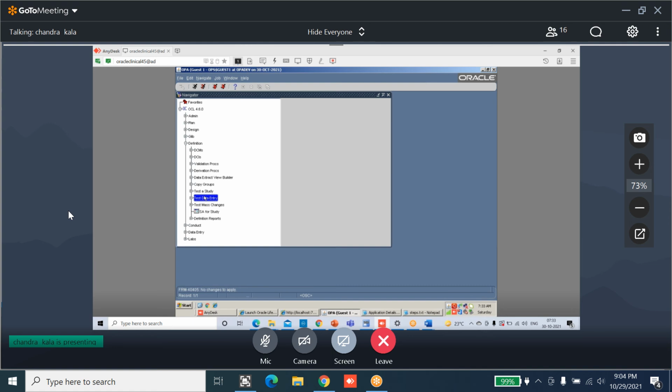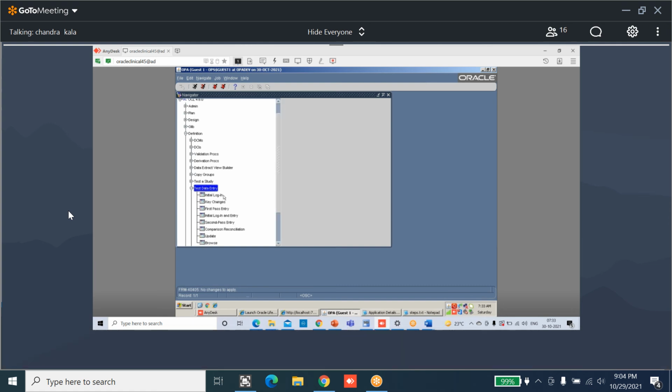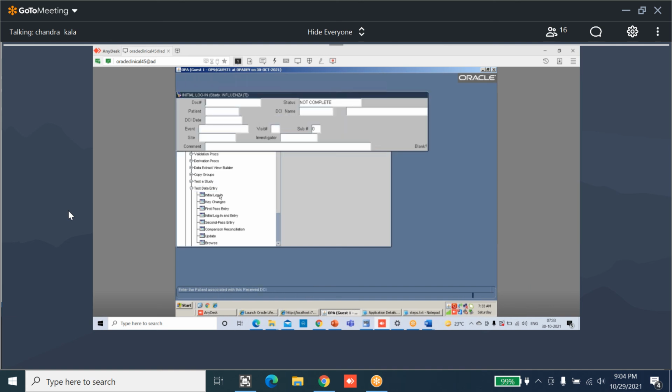Definition, testing, data entry. So first I'll enter the header part. Without entering the header part, you cannot move further. Initial login. Document number is not required, it is auto-generated. Status is showing not complete.